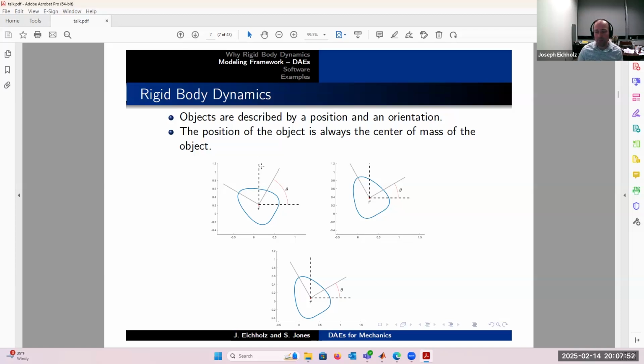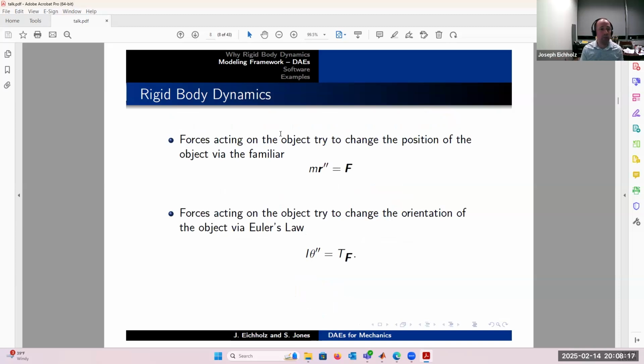So it's no problem. I hand them a little worksheet. They spend 10 minutes writing down, okay, for this object, I think the position is this and the orientation is this. They get the idea of position and orientation, and that's enough to describe the configuration of an object in the plane. Once we talk about that, then we're going to talk about the equations of motion. And the good news is there are really only 2 equations of motion, and they already know one of them.